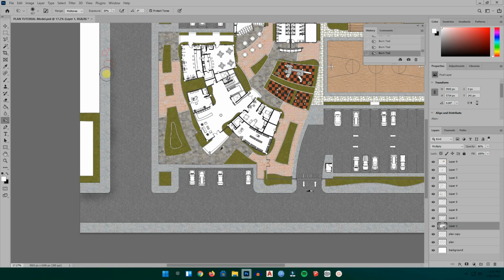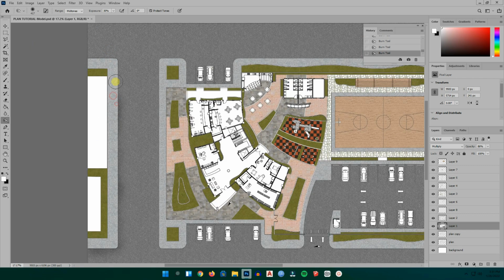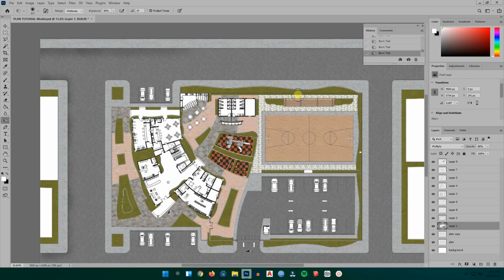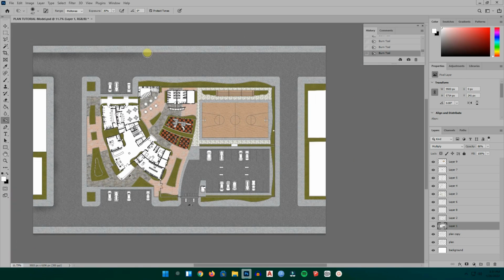It makes it look a little bit realistic, a little bit interesting. It's up to you. If you like a very flat design, flat textures, you can skip this part. But if you want to have a grungy look in your plan, you can do this with burn tool and dodge tool.